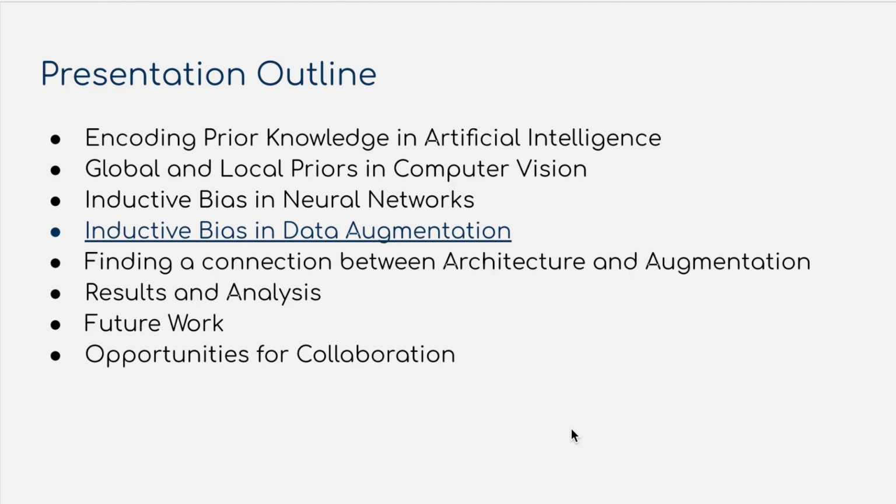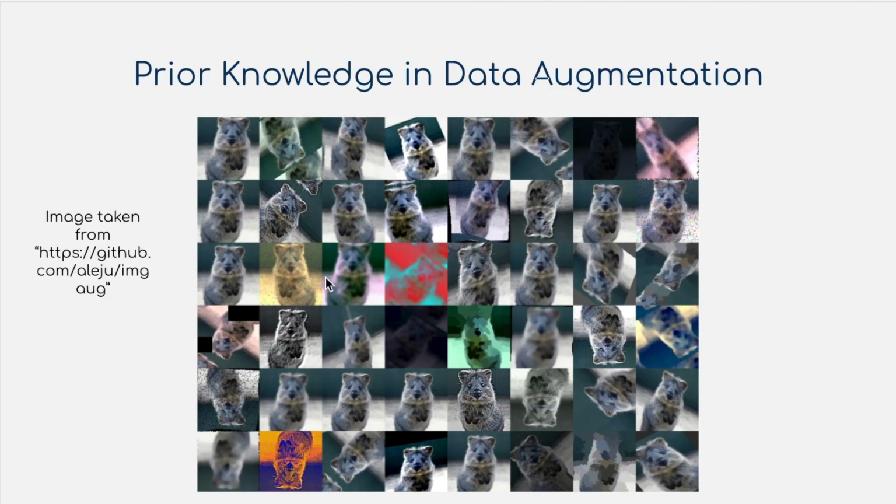Now we'll describe how inductive bias or prior knowledge is used in the data augmentation interface for training deep neural networks. Data augmentations define symmetries in the data. This is also referred to as geometric deep learning, as we look for different ways to use prior knowledge and interfaces to encode symmetries about the data that we're learning from. In the case of images, we say that this is a hamster image even when it's been rotated, the color channels have been manipulated, or it's been flipped upside down, or the edges of the image have been sharpened. These are all examples of symmetries that are encoded in data augmentation, and the prior knowledge biases the neural network to be invariant to each of these different transformations.